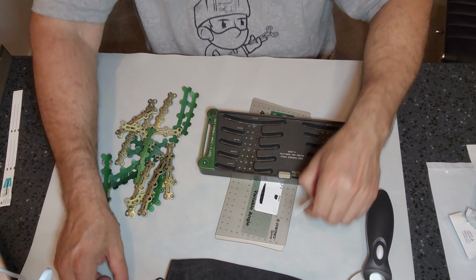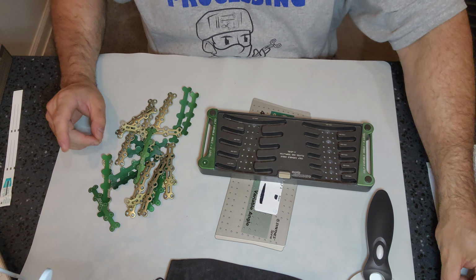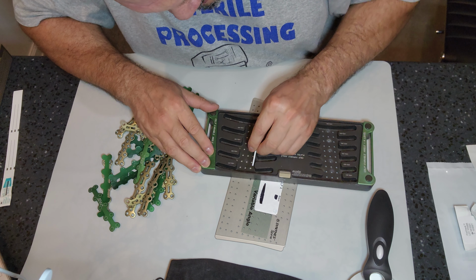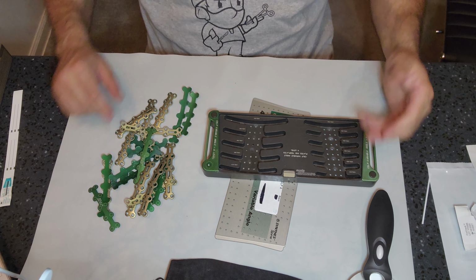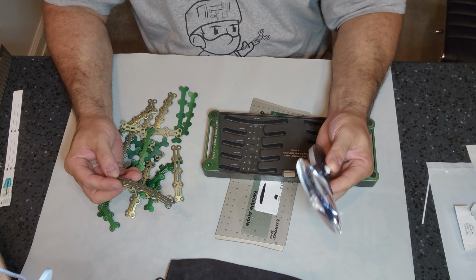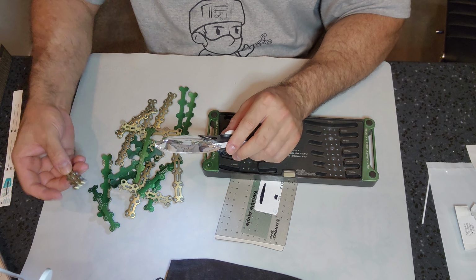So I'm just showing you some of the quality checks that we can do if we're in doubt of what we're seeing. But let's say that little piece ain't there. We're going to scrape that off, right? We're going to scrape that off and pretend that that's not in there. So what are we doing with our instrumentation? Well, we're using our lighted magnification and inspecting our instruments for the same cleanliness.